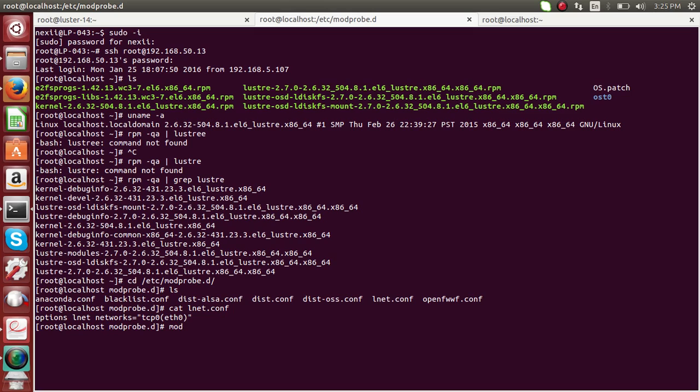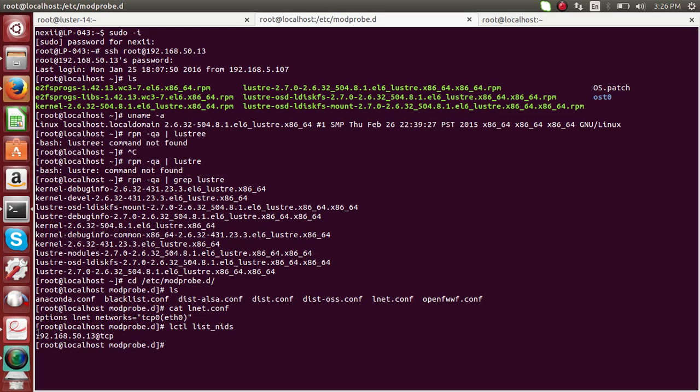And we need to give the modprobe lnet command to make the lnet module installed, and the lctl network up command to bring up the lctl network, and to check whether lnet is configured successfully or not by giving the command lctl list_nids.